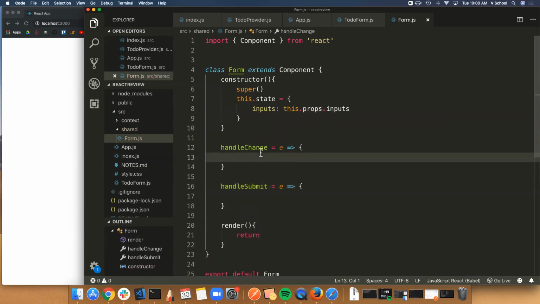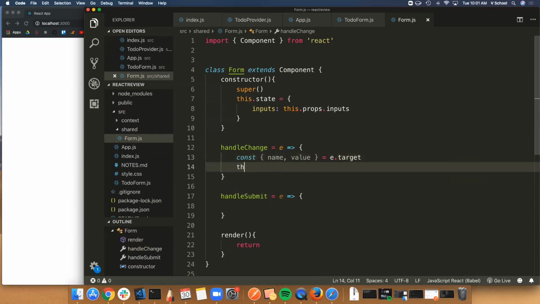So first, the handle change. What do we need from the event? There are two things we need from the event.target. Name and value, okay? And then we set state. But if we're thinking for a moment, what is going to be inside of my state object?